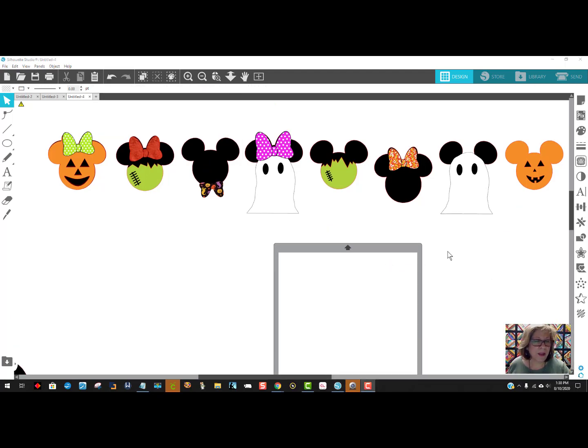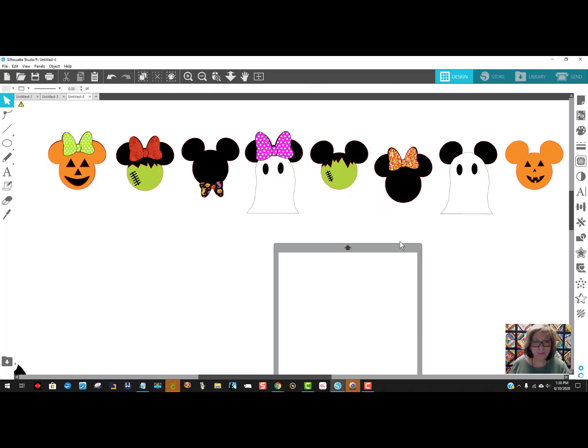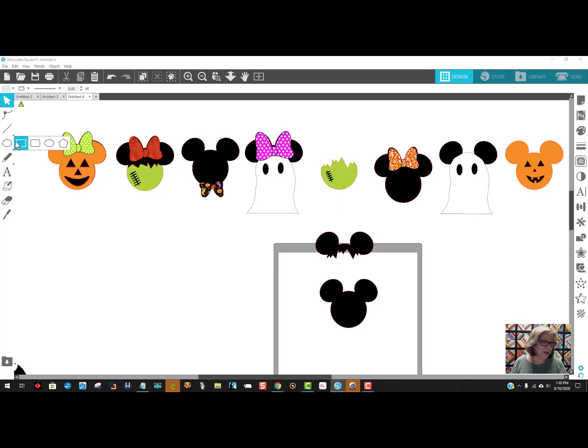Okay, I just noticed on my Frankenstein ones that I forgot to put the bolts in their head. So I'm just going to go ahead and do that right quick. I'll right click on this and say ungroup, bring down this part. All I'm going to do is draw a rectangle through here like this. Looks pretty good. And then I'm just going to get another rectangle, and I could use a rounded one or whatever.